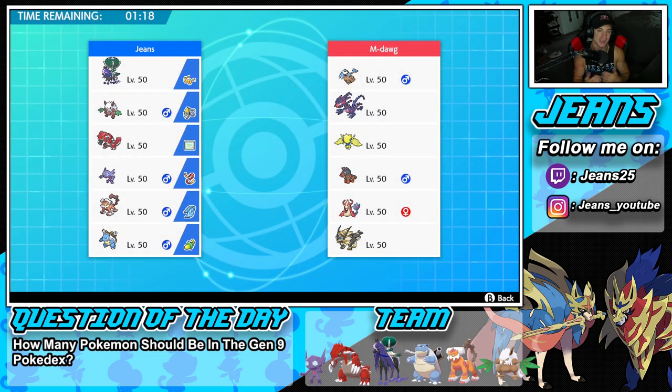Hopping into our second battle. That first battle was rather close, but we let the Yveltal stay in just a bit too long. Ended up taking our team out and winning the battle. But let's grab ourselves our first win in the second battle.